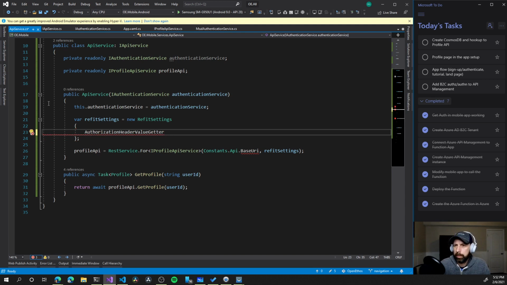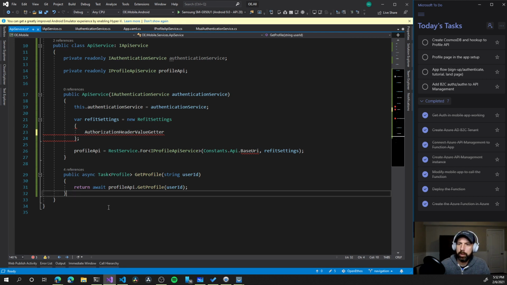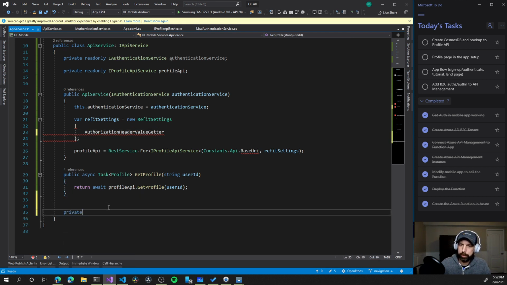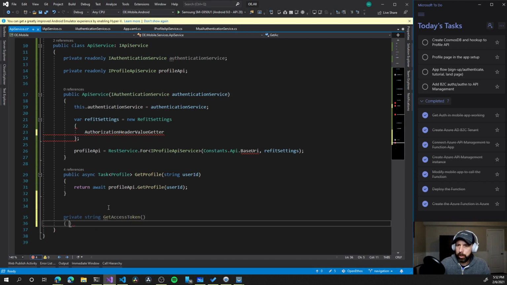And let's make a little private method down here. Call it get access token.